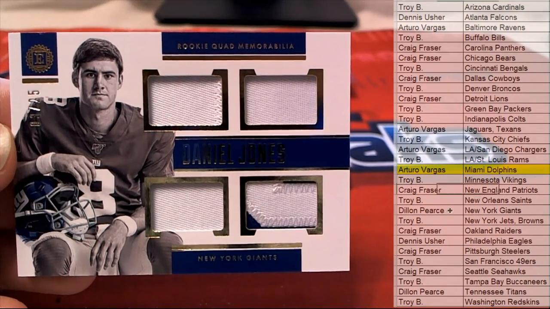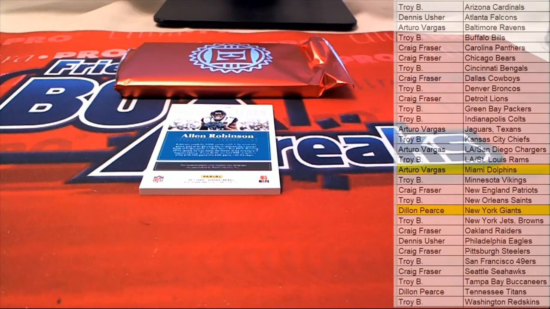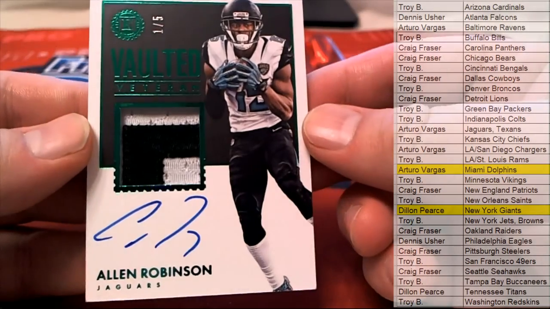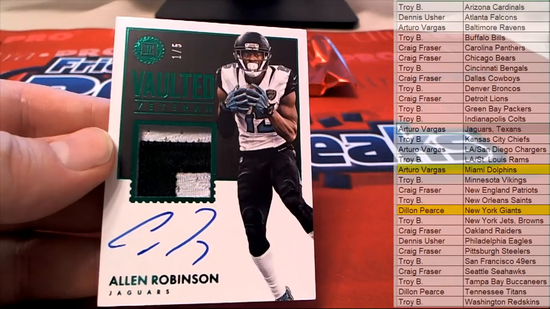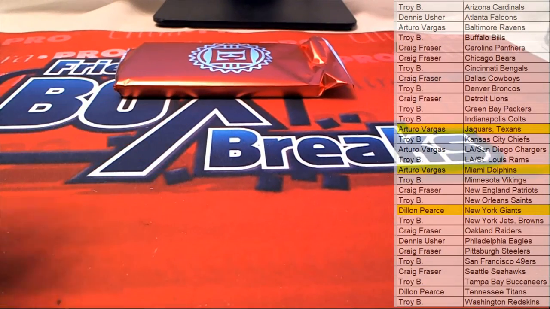Here you go, Dylan. Dylan P. Outstanding. There is Allen Robinson. Oh man, nice on the Jaguars. Okay, vaulted veteran. Nice 2 color. And that'll go to the Jags. That is Arturo. Man, nice. Vaulted veteran. Allen Robinson. Interesting. They put him on the Jags. I guess they're doing his original rookie team.